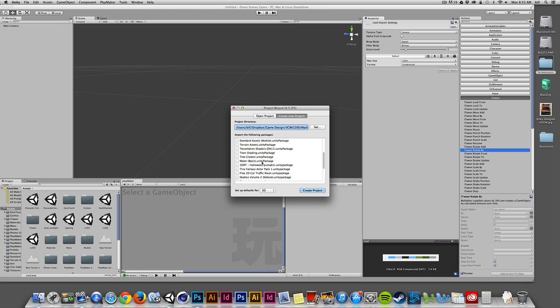Now, in order to get this project started, I have a lot of different packages I can get started with. I'm going to grab a couple that I know that I'm going to use. The character controller always comes in handy. I definitely want to utilize some particles at some point. And again, if we miss some of these packages, we can always go back and import them into the project later. So I'm going to go through and pick a few of these.